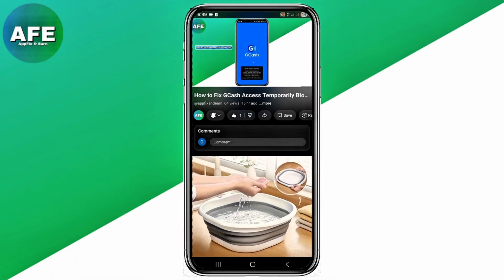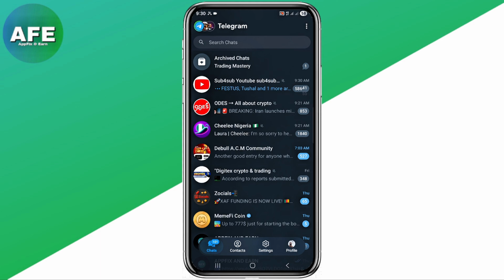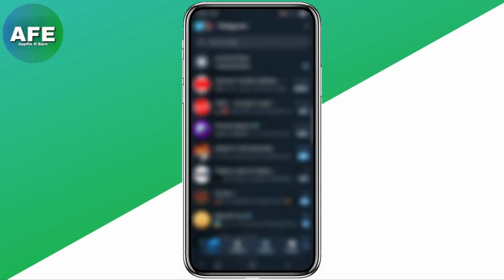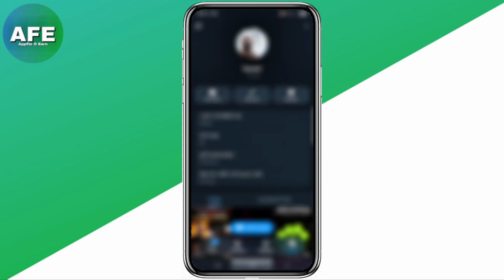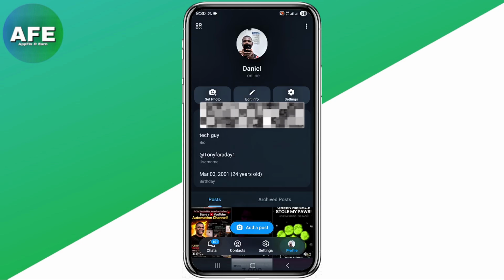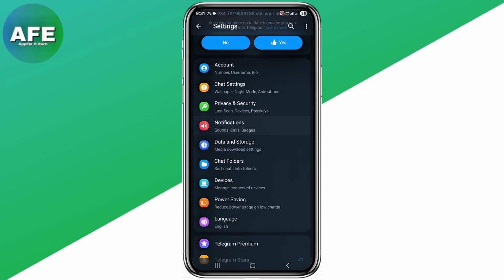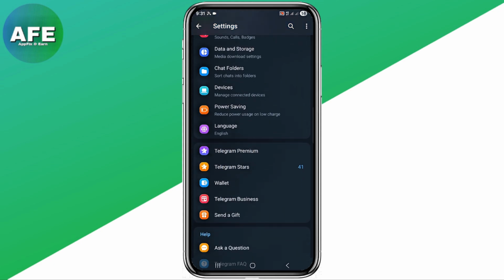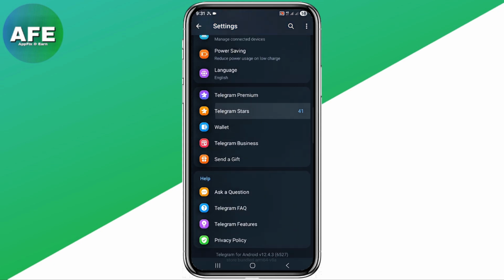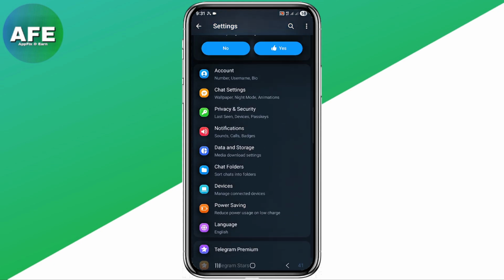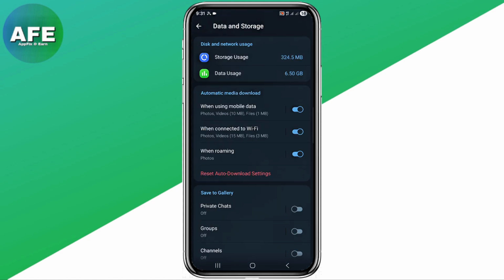Let's dive right in. So the first step you need to take right here in your Telegram app is to go ahead and click on the profile icon at the bottom of your screen. It is no longer at the top left corner. So looking at the bottom of your screen, you need to go ahead and click on it like this. So right here, the next step you need to take is to go ahead and click on the settings option right here. Once you click on that, the next step you need to take here is to go ahead and scroll down and look for where you can see data and storage. So you need to go ahead and click on that like this.